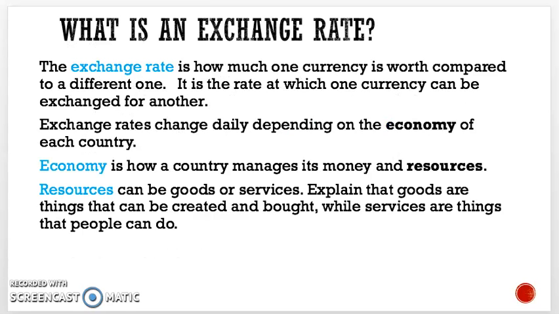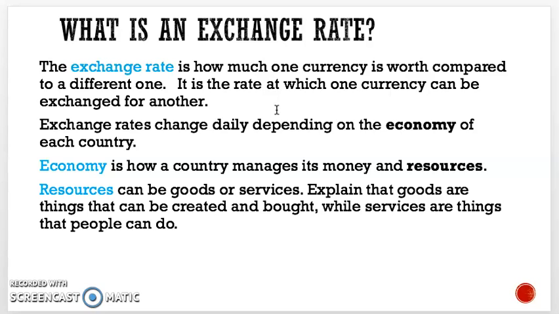So what is an exchange rate? The exchange rate is how much one currency is worth compared to a different one. Like we just compared the Mexican peso to the US dollar. It is the rate at which one currency can be exchanged for another, because not all countries have the same exchange rate. So if we wanted to go and exchange our money for euros that are used all over Europe, the exchange rate would be different. And exchange rates change daily depending on the economy of each country.